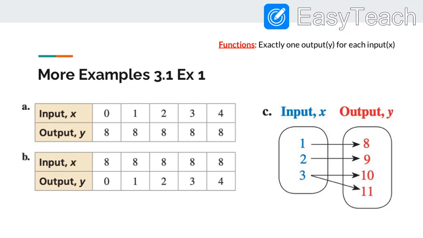Just to get a little bit more examples, just as a reminder, functions, and this might be a simplistic way for each time you write it down, a function is exactly one output for each input. So, A here, we have 5 different inputs. Even though we have the same output, because they all individually go there, that's okay. So, this one is a function.